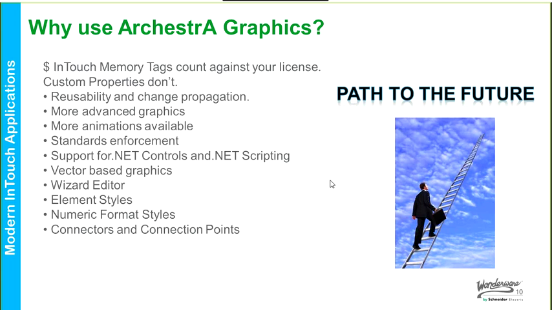With the symbols that you create, you also get the reusability and change propagation. If you create a template symbol and use it in several places inside your application, and then there is a request for a change, or a correction that you have to do, you just go into the template, do the correction, and then everywhere using this symbol, it will be automatically updated. So you're saving some engineering hours here.